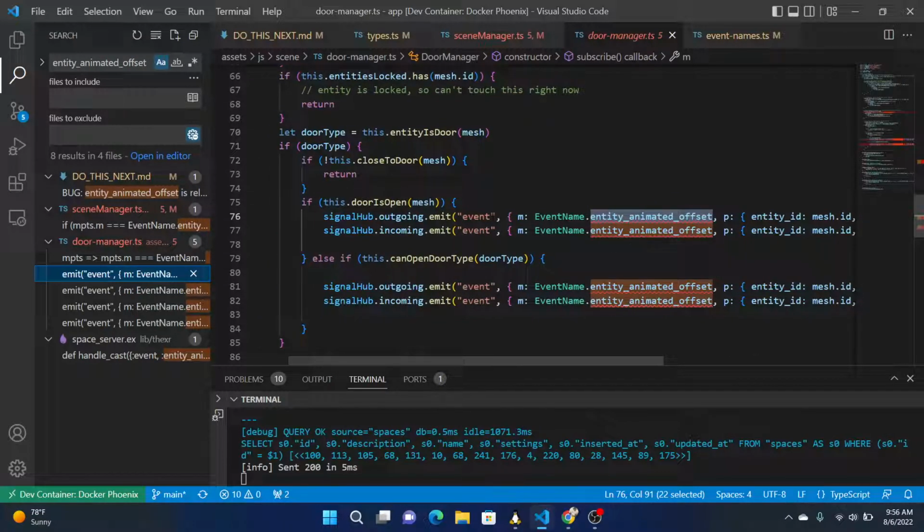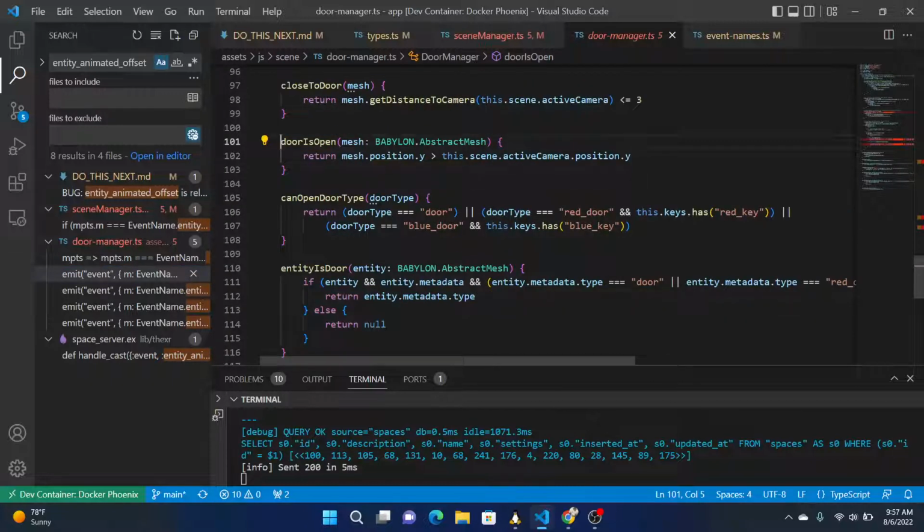okay, so this, we're saying if the door's open, that's determined from the mesh's position relative to the camera.